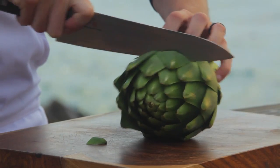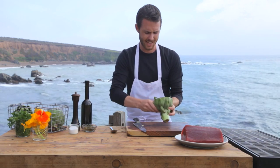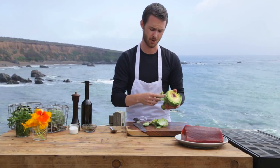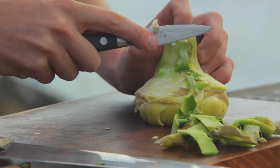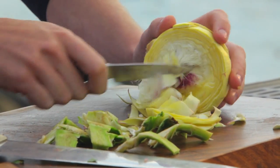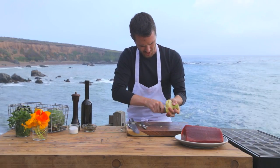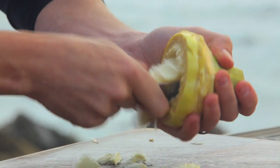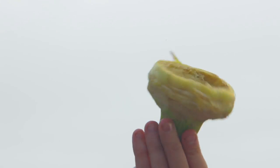The first thing I'm going to do with this artichoke is start to trim it down, get rid of all the leaves, and really get at the heart of the choke — that's what we really want. I'm just going to start taking out these outer leaves with my hands, trying to get down as far as I can to the yellow bit, which will expose the heart. Then I'll trim down the stem, removing any harsh outer leaves, and use a regular spoon to take out that hair — which is probably where the name 'artichoke' comes from, since you'd choke on it. That's what you're looking at: a nice hollowed out artichoke heart with great color.